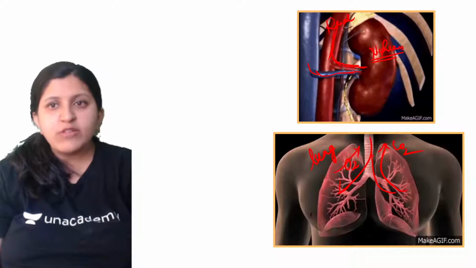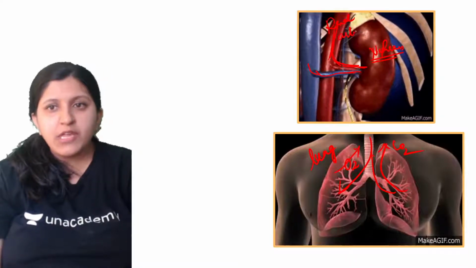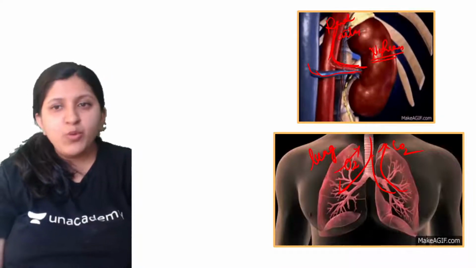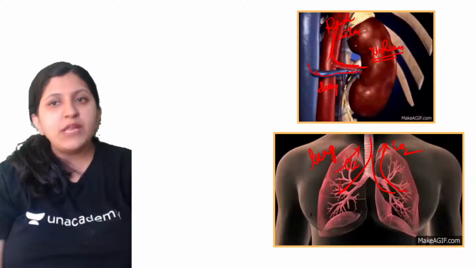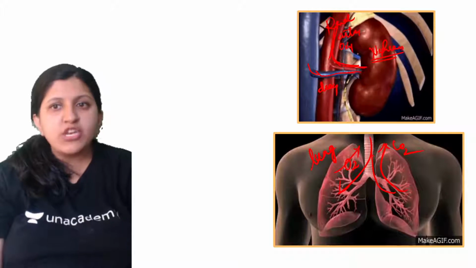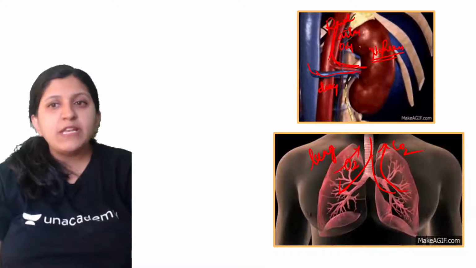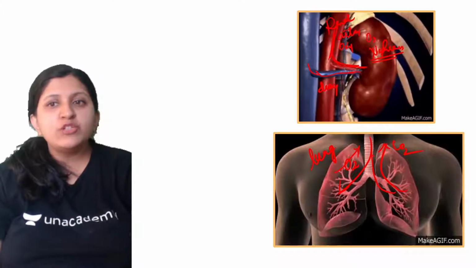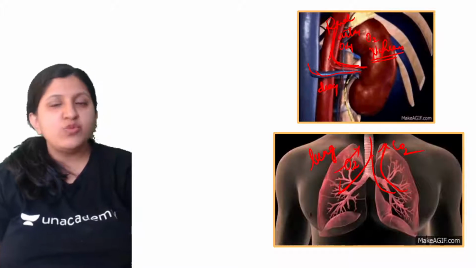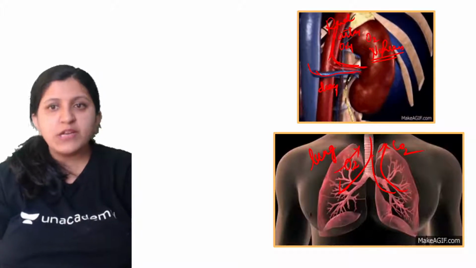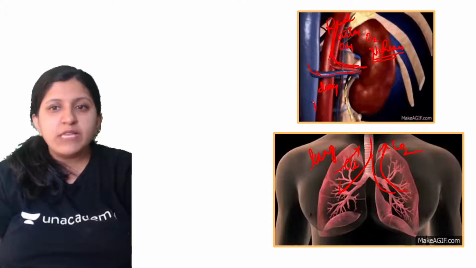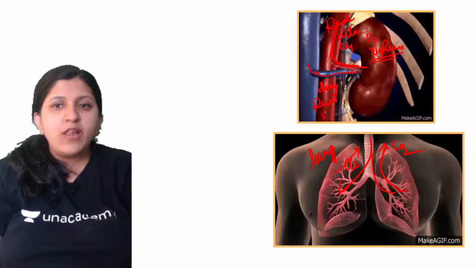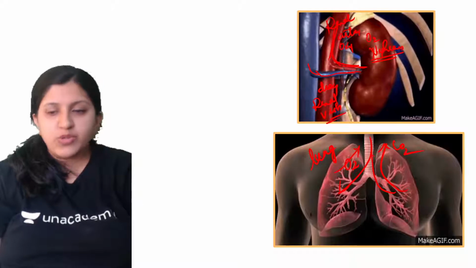Okay, so now this one is the renal artery, the red one, and the blue one, what is this? It will be deoxygenated, as the renal artery brings oxygenated blood, mainly to supply oxygen to the different tissues of the kidney. So here it is deoxygenated blood, leaving through the renal vein to the heart.